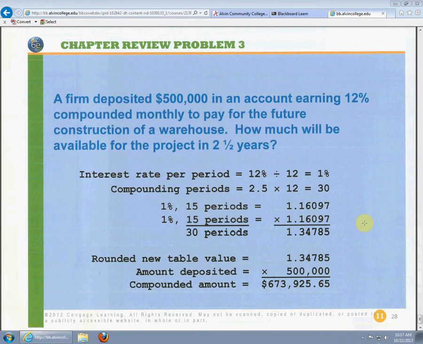What you would have is the interest rate per period, 4% quarterly, so 1%. But we're looking for 1 year, so the compounding period is 1 times 4, which is 4. So we'd look up our factor, it'd be 1.04060 times 8,000, and we get 8,324.80. We want to find out what that interest is, so we subtract the 8,000. So we get 324.80, that's for 1 year. We can divide that by the 8,000, and that gives us the rate, 4.05% APY.